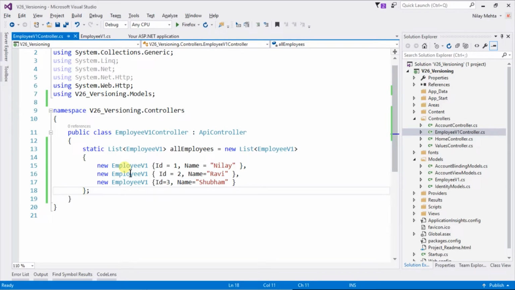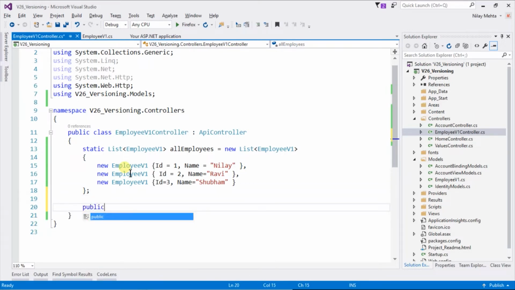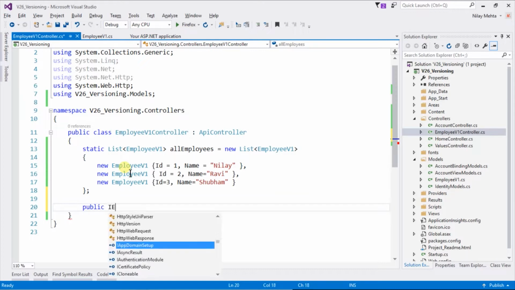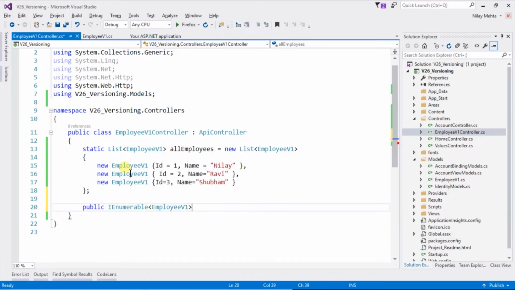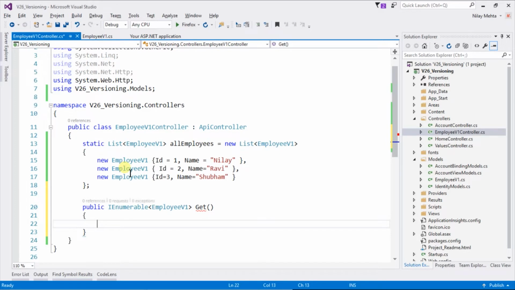After that, creating a Get method, public IEnumerable of employee version 1, Get. Within that we just return all employees. And another method for receiving a single instance of employee version 1.